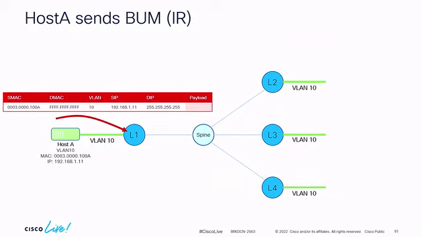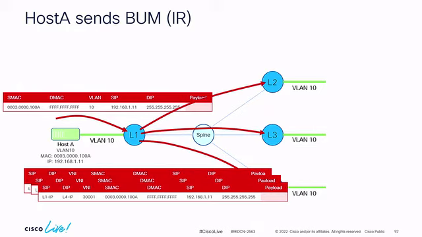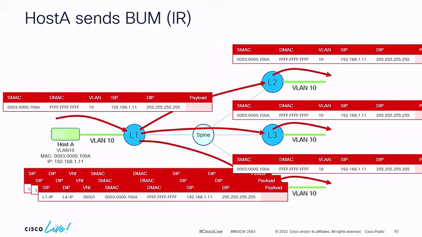To emphasize my point, host A sends a BUM packet, whatever it is, could be ARP, doesn't need to be. L1 has the flood list and will replicate to leaf 2, leaf 3, leaf 4, so it will send 3 times the same BUM packet in that case, encapsulated in VXLAN. You see here, I don't know if this is a layer 2 broadcast or a layer 3 broadcast. I just took all Fs and all 255s in there. Could be either or, as we do full support of MAC only as well as MAC-IP in these cases. Now, as all the leaves receive it, they will decapsulate it. We will remove the outer headers, the VXLAN part of it, and then we will perform nothing different than either a MAC broadcast or an IP broadcast in the local VLAN segment where we decided to replicate to.